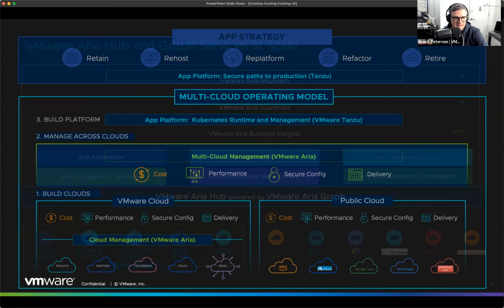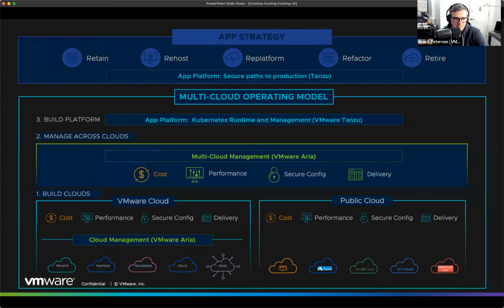So how does that fit into the cost competency and the cloud operating model? Working our way from the bottom to top here, think of building our clouds, be they VMware Private Cloud, vSphere on-prem, VMC, or native public cloud. We want to be able to provide cost, performance, secure config, as well as delivery capabilities across those clouds, wherever they may be. Folks oftentimes talk about multi-cloud and hybrid cloud, and effectively what we mean is 2 or more clouds, wherever those are. If they're private, great, on-prem. If they're VMC, great. If they're native public cloud, great.